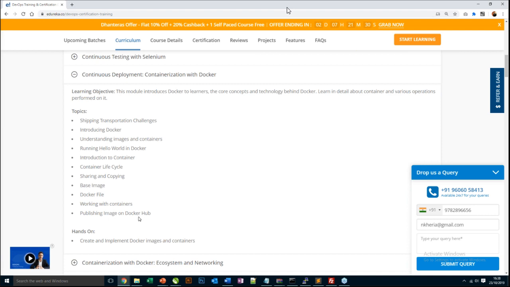Same as we have GitHub, here we have Docker Hub, where we can get started on deploying, pushing and pulling the images on Docker Hub. Once we push the image, it can be pulled by different members to deploy the same container, to use the same container for the deployment, all right?